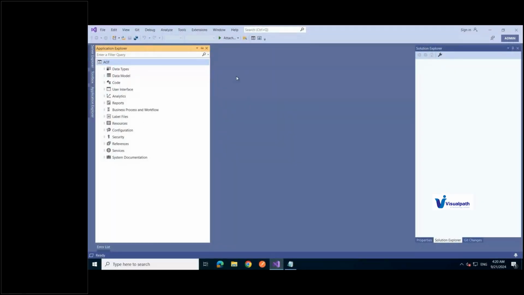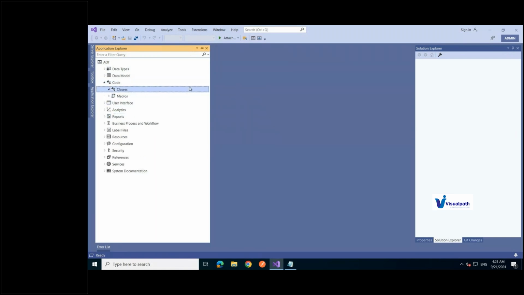So here you can see this is the AOT, called the application object tree or application explorer. All the forms, tables, reports, whatever you do, this is the playground for the technical person. Whatever you see in the user interface, whether you run a report, a class, a form, or a button click, or store, create or delete data, the element behind it is stored in these things. Like code contains all the classes.